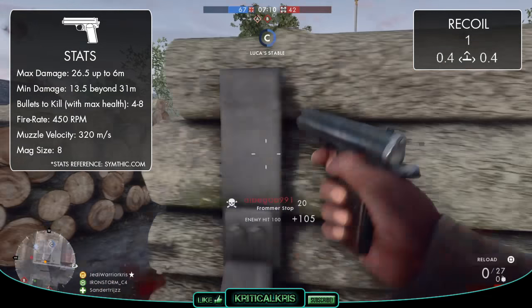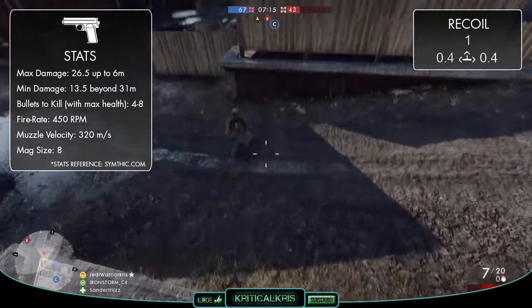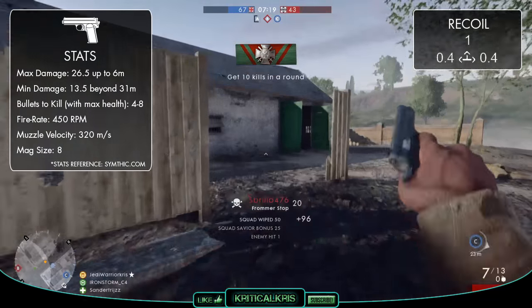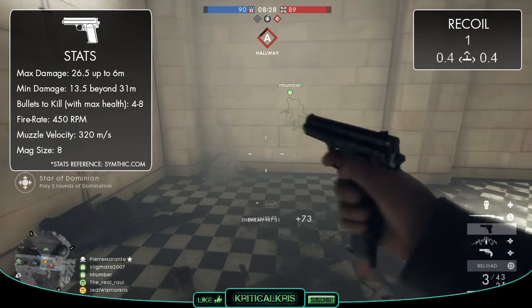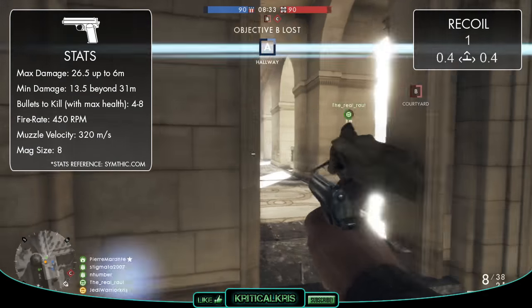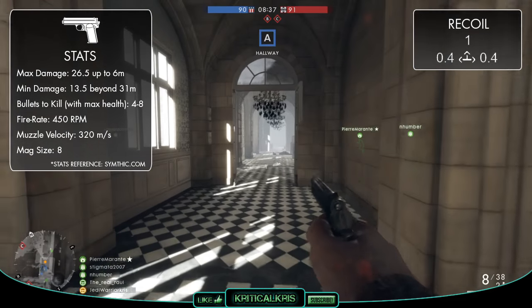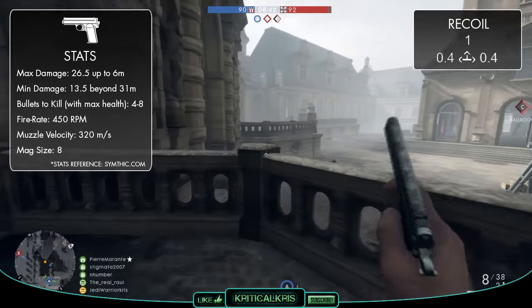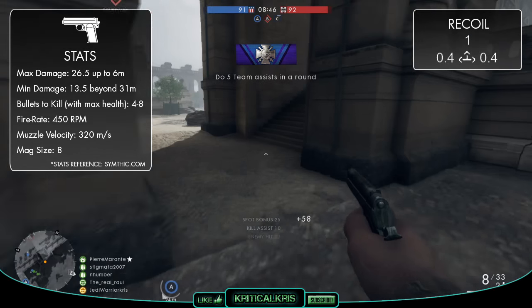The Frommer Stop is a nimble little bugger which, other than shooting really quickly, can also be drawn really quickly too. The gun's got a deploy time of 0.40 seconds, which is going to beat everything else, and contrasts quite a lot against the MLE's sluggish 0.60 second deploy time. Because you'll often be using the Frommer Stop as a means to finish off a player weakened by your primary weapon, this factor goes hand in hand with the bolt action rifles. And instead of trying to line up a second shot with the rifle, it's often best to utilize the Frommer Stop's rapid deploy time and speedy nature in these situations, making it a perfect weapon for completing the kill.